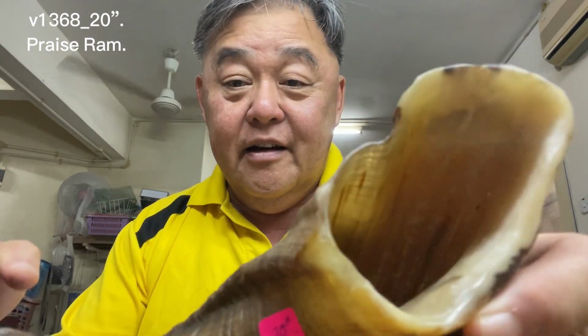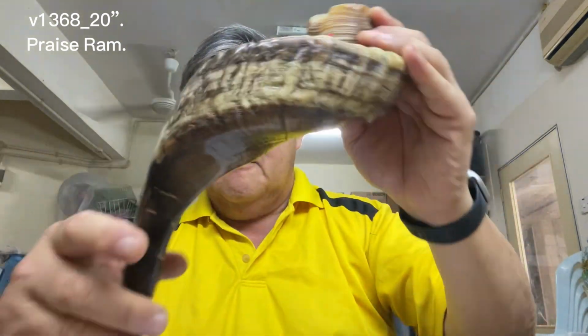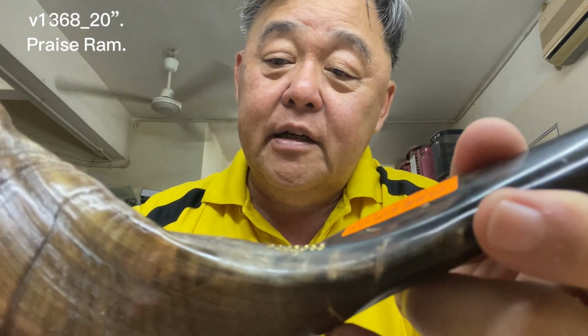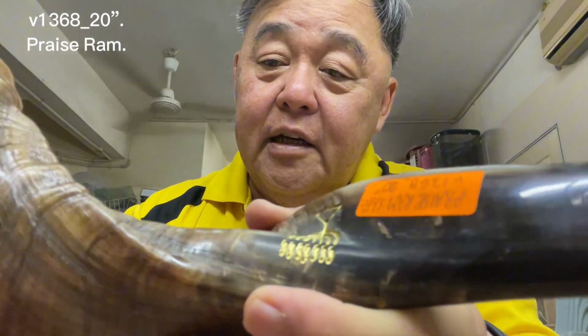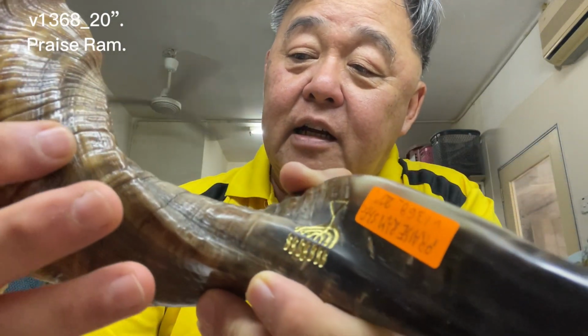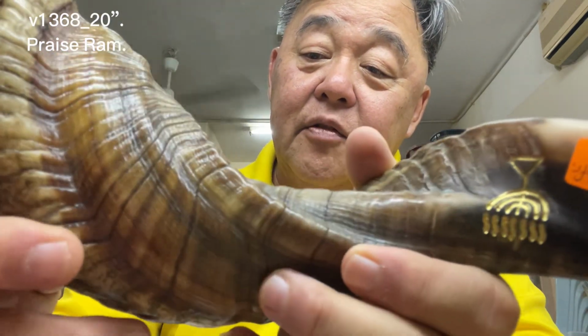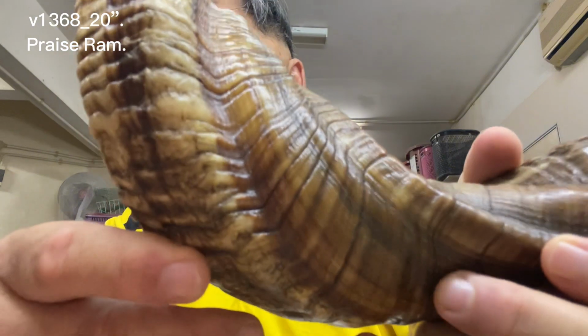And the bell is already cleaned up nicely. And on the reverse side as well, you see the color scheme there. Chocolate color. Yeah, different shades of chocolate color. Beautiful patterns there. All awesome.